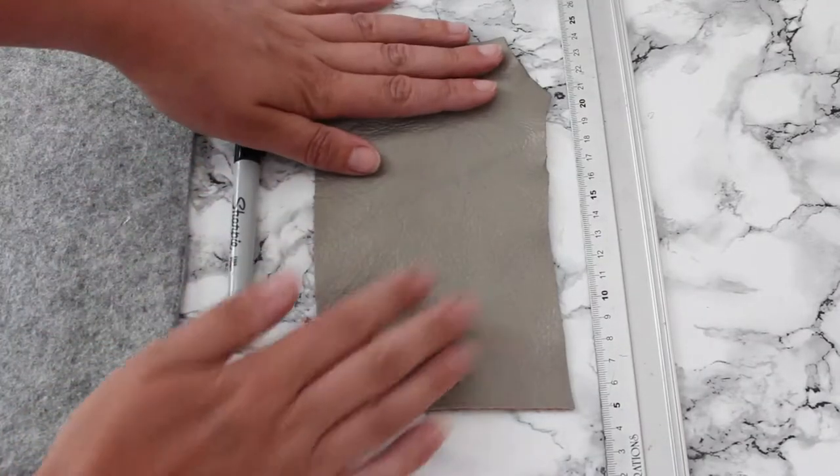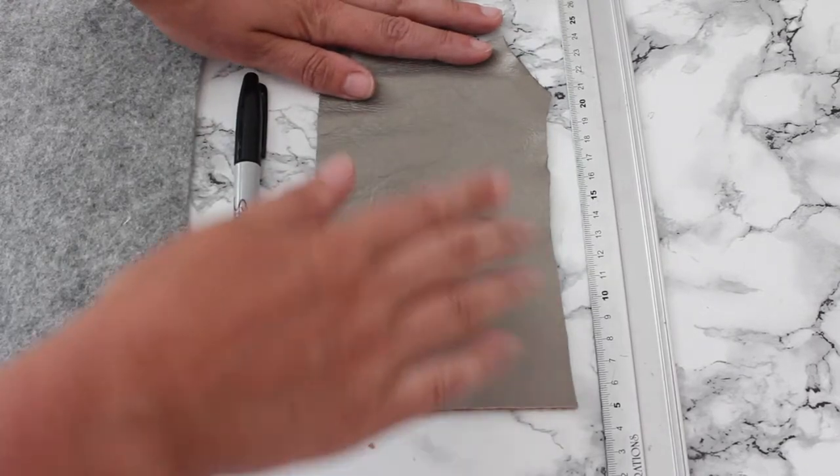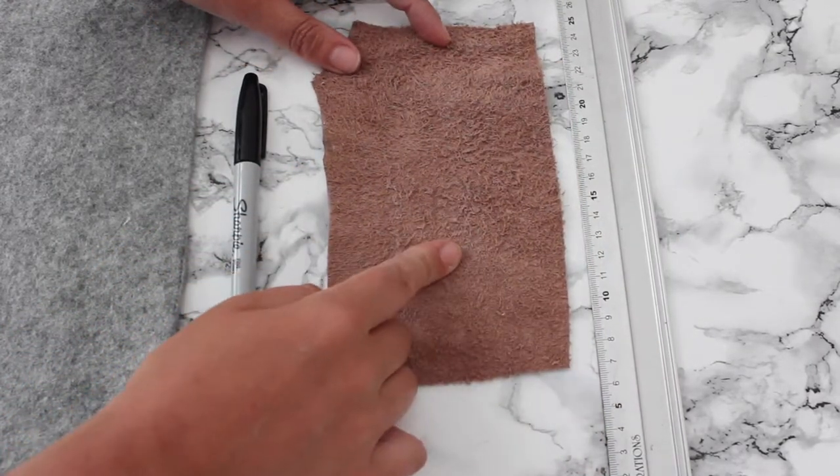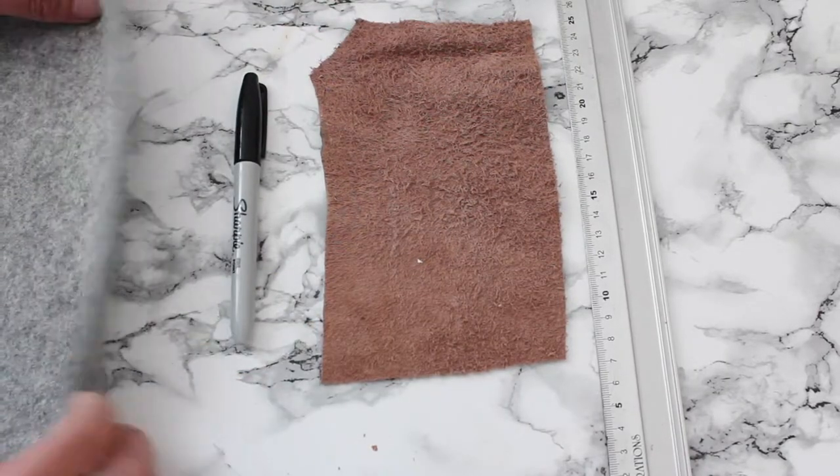You're gonna need a piece of leather. There's a leather scrap lying around — like a metallic brown. I'm very keen on this side, but I do really love the inside, so I'm gonna use this for my handle. If you don't like using leather, you can also use a thick felt like this.